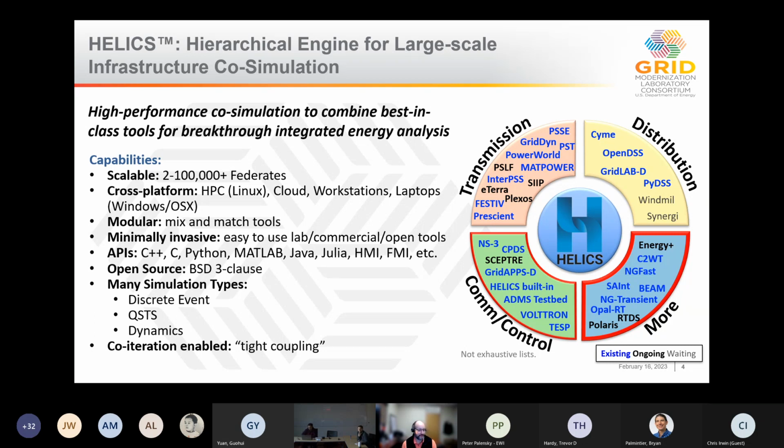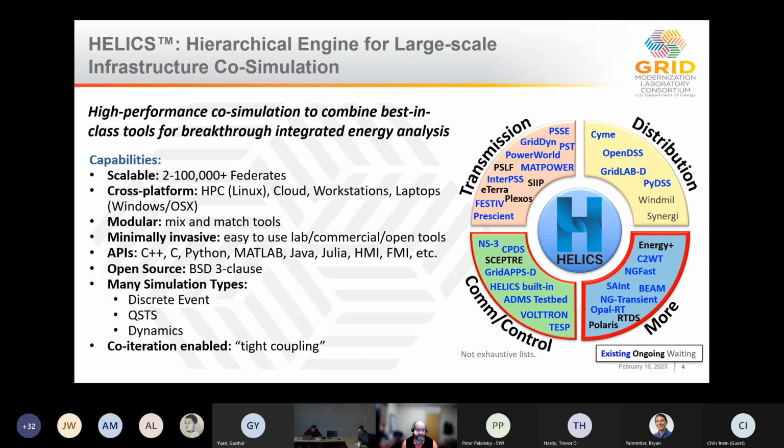I would say that probably the place that we haven't gotten to and done a lot of testing is on the electromagnetic models, but I don't think that's really a tooling problem. I think that can handle it. It's more of a modeling problem at that point. And then what we've tried to do is things like co-iteration, which is tight coupling between different simulators, which allows them to iterate against each other within a time step and then move forward, and some other kind of features like that.